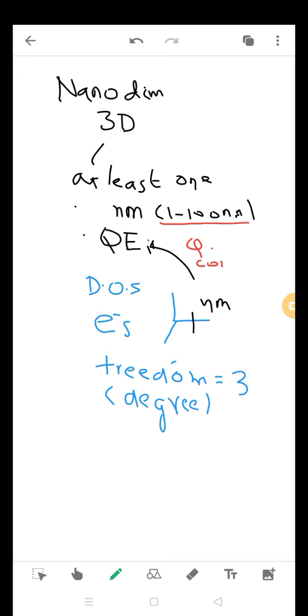We'll get to know mathematically what we mean, but for the first class, understand that it is a way that we are restricting the free movement of electrons. So as we have a degree of freedom, similarly we will have a degree of confinement.